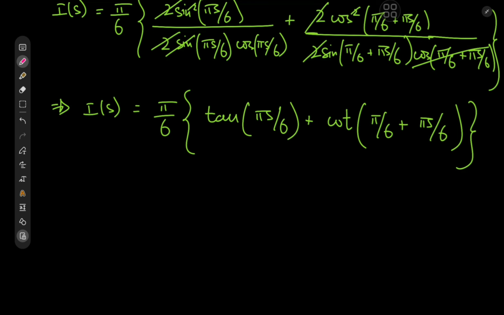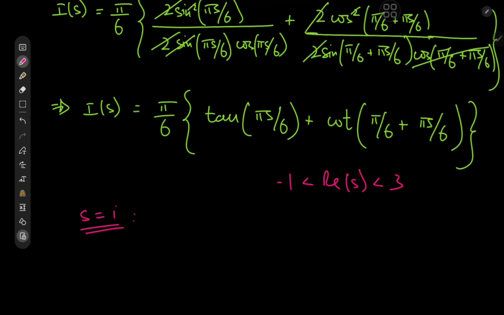I'd like to revise my initial claim about the real part of s being only less than 3. Because even the case of s equal to -1 wouldn't work, because in that case we have the cotangent term being undefined. So we might as well just restrict the real part of s to be between -1 and 3. Yeah, that should work for our case. And by our case, I mean the case we're interested in is s being equal to i. That is the real part of s being equal to 0.